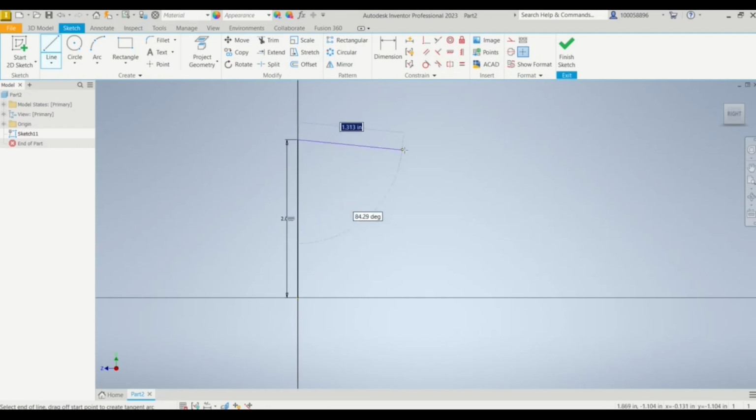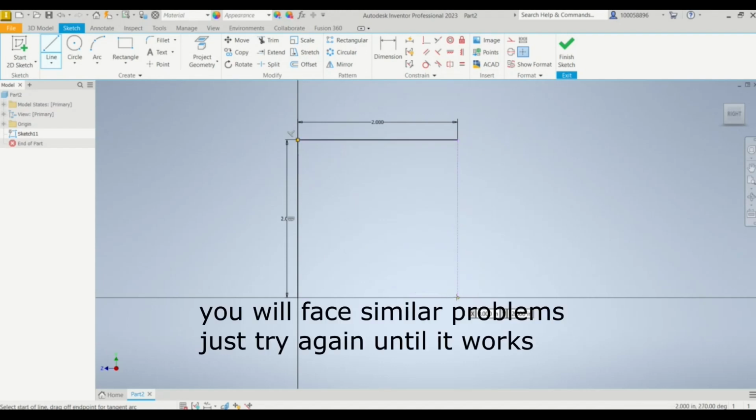Move your mouse to the right and write 2 again and press enter. Like that you have drawn 2 lines, and then for the third line do the same thing and move your mouse downward and press enter.